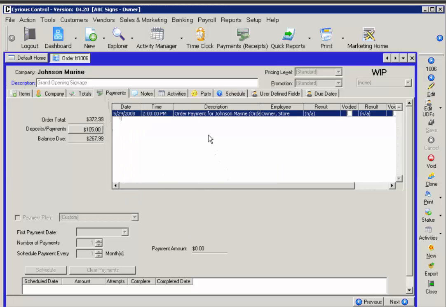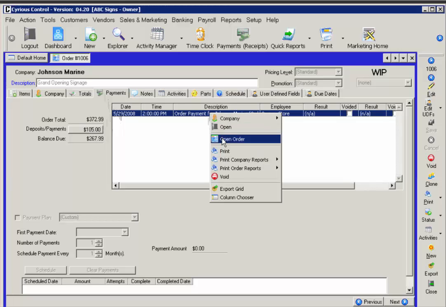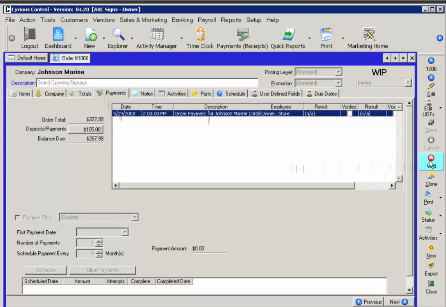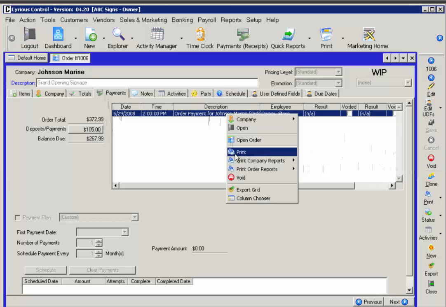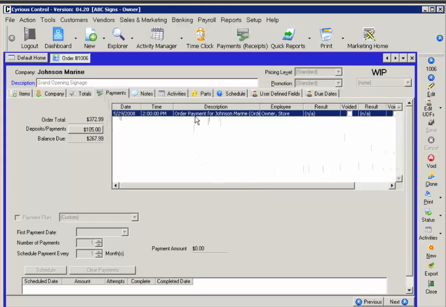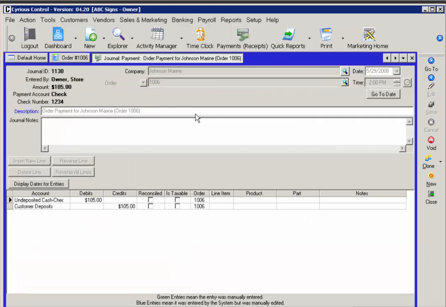Now, the void on the Action toolbar, as we saw, voids the entire order. And one common mistake for a new user is to come to this screen to view the payment and then to click on the void here and void the entire order. So the two ways around that are to make sure that you're right-clicking when you void, or what I like to do is to double-click and open up that activity on a screen of its own. And once I do that, then I can use the void button on the Action toolbar because it's voiding this entire window, which in this case is just the payment.